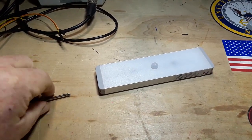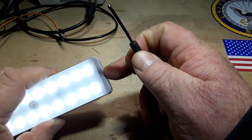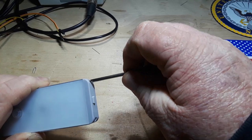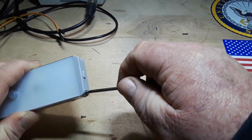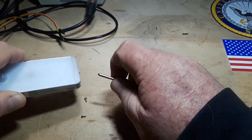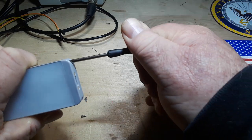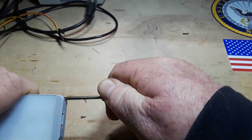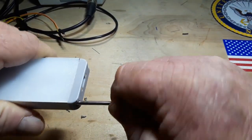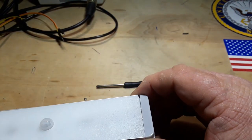That is a very nice and easy way to use them. If you were so inclined, you could wire them up so they would always be getting five volts from the USB-C and you'd never have to charge them. But for me it's not a big deal — I just keep the charger over there by the toaster. I've had these for about two weeks, they automatically come on at night, and I've had to charge them once.